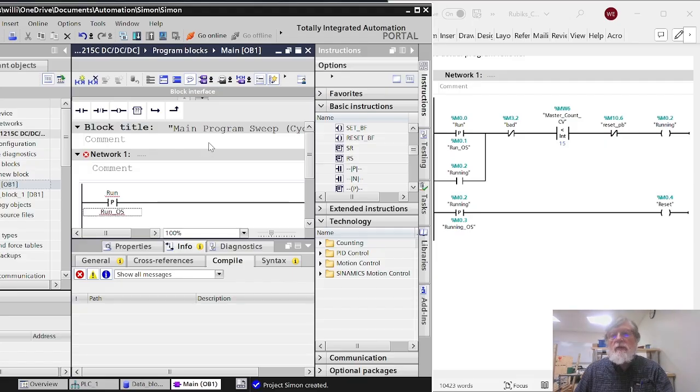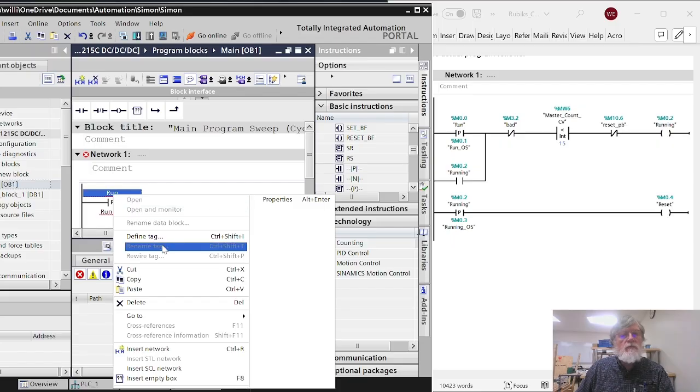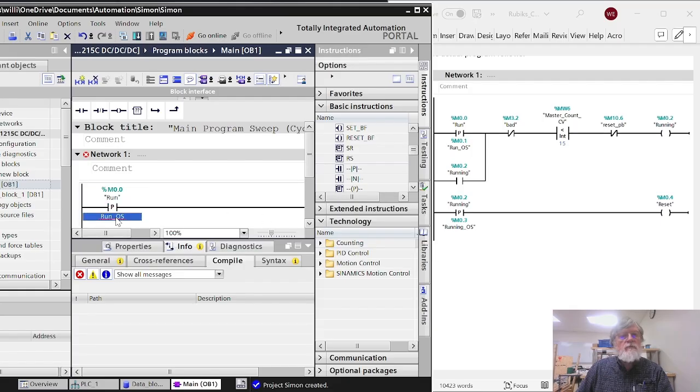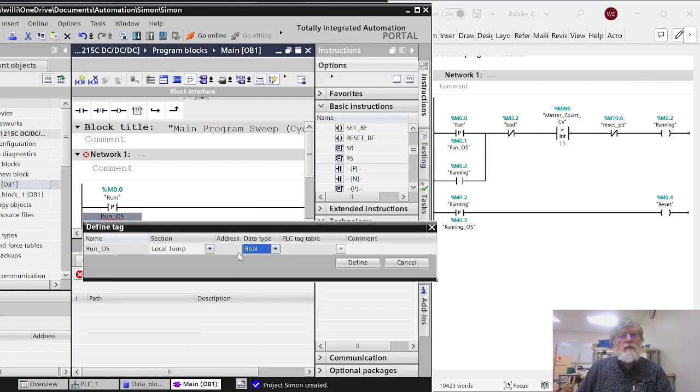Now here is define tag. So it's going to be a global, and then on the bottom, same thing. It's going to be a global.